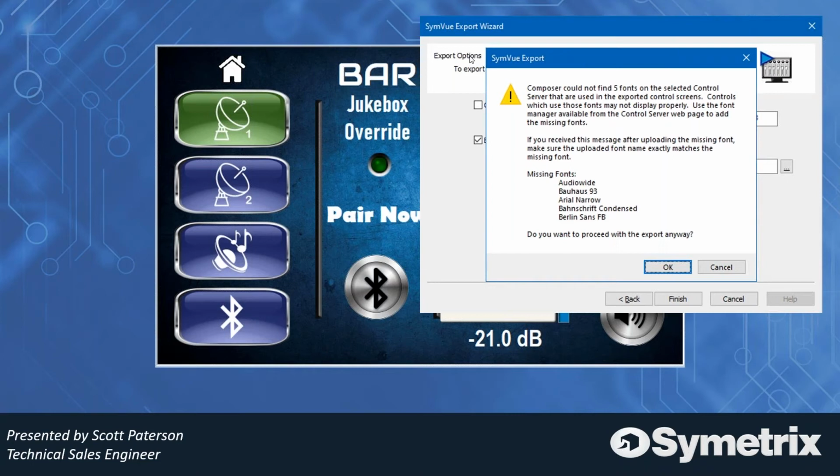Now, I'm going to back up a little bit and talk about fonts in general when you're exporting. Fonts are part of your OS, whether you download them from the internet or purchase them and then install them, or what is currently embedded in your OS. There's licensing involved with this.